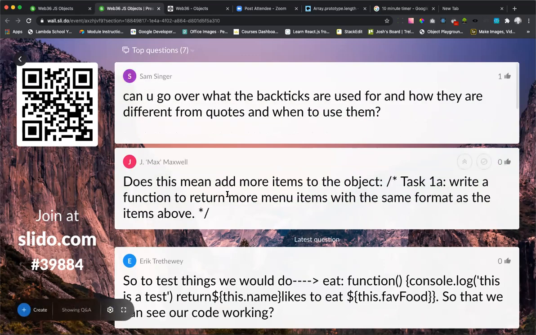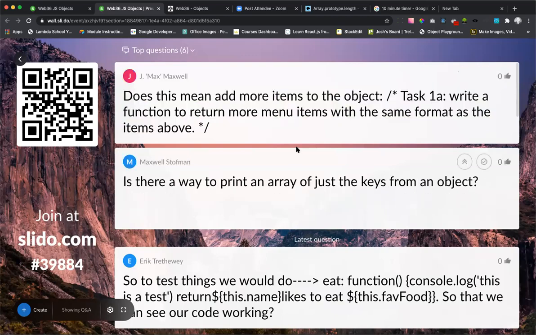All right, Sam says, can you go over what the backticks are used for and how they're different from quotes and when to use them? Yeah, I think maybe this was asked before because I just went over it. So I'll keep reviewing that, but I think maybe that was a different time before I went over it. Max, does this mean add more items to the object?